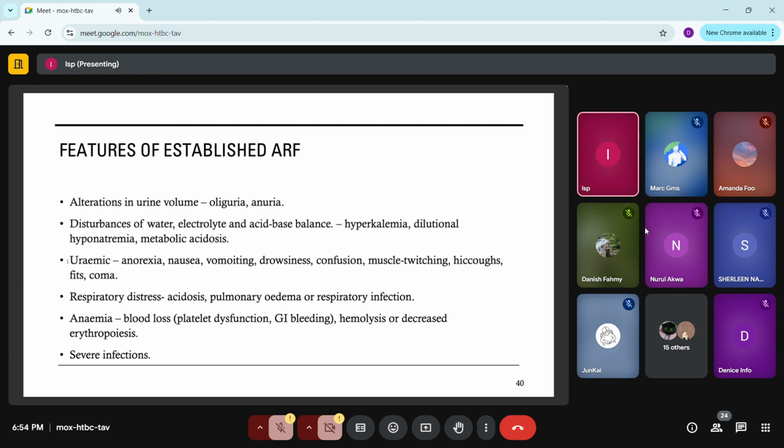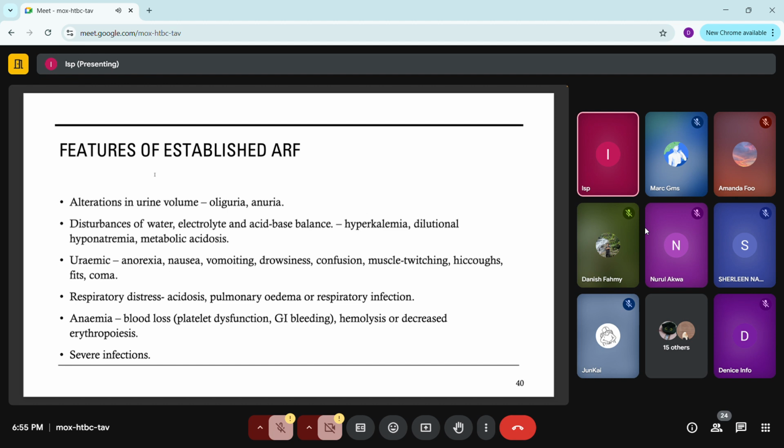Patient cannot excrete the urea, cannot regulate the urea. So they will have high urea, it's called uremic. Uremic symptoms include nausea, vomiting, and if it's severe enough, patient will be drowsy, confused, or even go into fainting and coma. When the overload is severe enough due to kidney injury, patient will go into respiratory distress due to pulmonary edema and also respiratory acidosis. Anemia and infection is not so much.